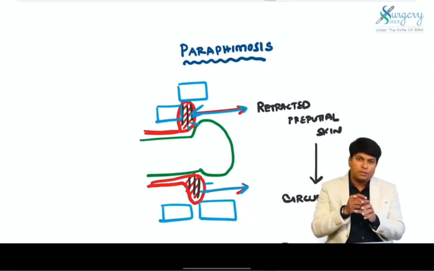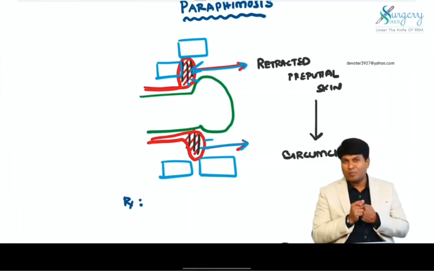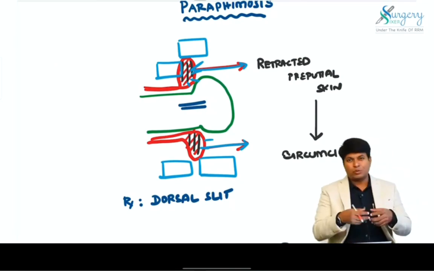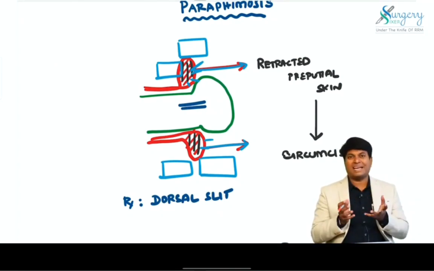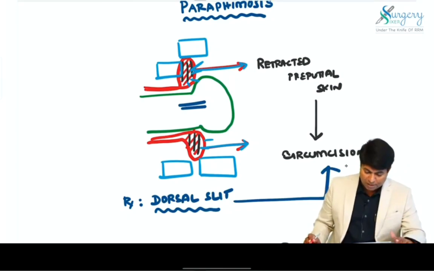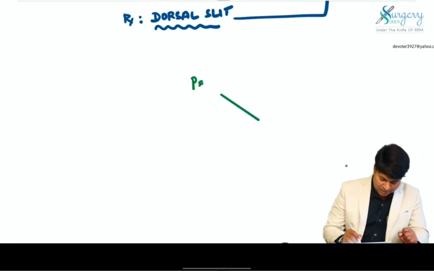By chance, by keeping ice pack and putting multiple holes, it is not coming back. What will I do then? What is the treatment for such cases which we cannot reduce by conservative methods? Treatment is dorsal slit only. You will make a dorsal slit in the prepuce and reduce it. We don't do circumcision now because the skin is edematous. Just do dorsal slit alone and ask him to come for circumcision later. So this is one other problem, paraphimosis. Please don't forget paraphimosis. The next comes another disease, that is Peyronie's disease.